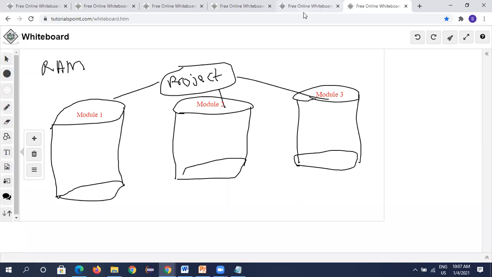So can anyone say me what are the different phases of SDLC? Jaya or Amar, Mohan? Sorry, what? What are the different phases of SDLC? Requirement, designing, coding, deployment, testing. Yeah. So after testing, deployment should come. You need to say in a process, because before deployment, testing should come.